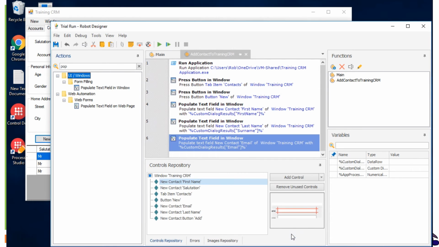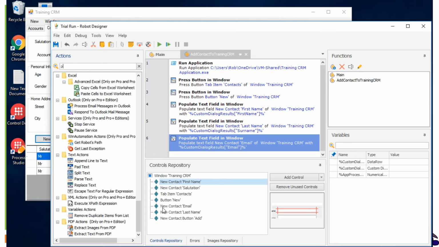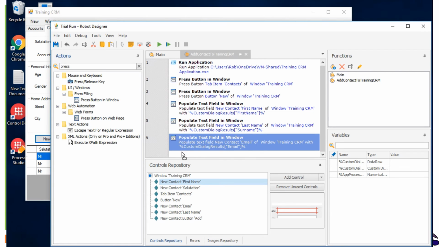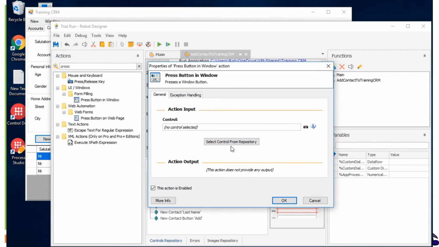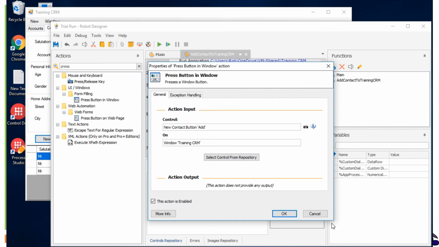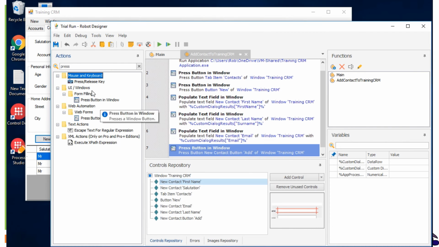Okay, and the last thing that we're going to do is we're going to press the button again. Button in window, that one there, which is the add button on the contact dialog. Okay.